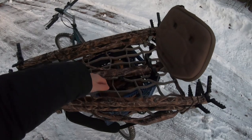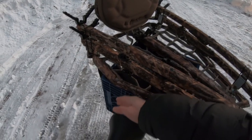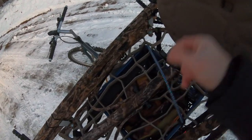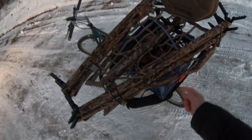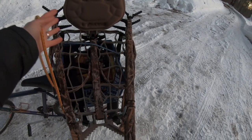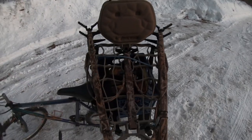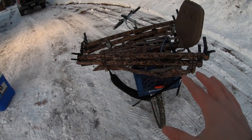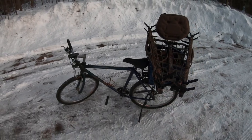As you can see here, the stand fits right on top. This is a Lone Wolf Assault II with the sticks. I've actually used a bigger stand on there — I've used an XOP Air Raid with heavier sticks, and the heavier stand still works. What I did was make sure the side of the platform goes right up to the edge of the crate, and to secure it all you need are simple bungee cords. This isn't going anywhere. I always bring an additional bungee cord along in case you want to add a big jacket on top. I suggest putting your stand sideways, not the long way, because it helps balance it out so you can easily fit down any trail worth biking on.